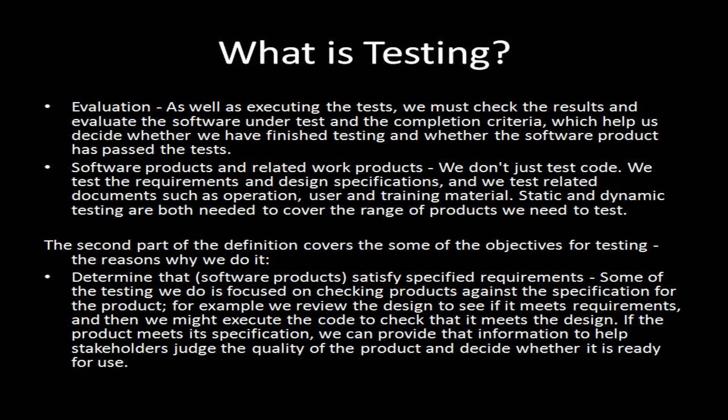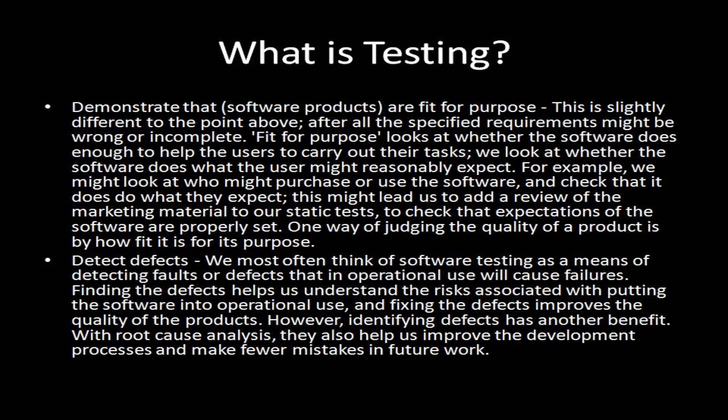If the product meets its specification, we can provide that information to help stakeholders judge the quality of the product and decide whether it is ready for use. Demonstrate that software products are fit for purpose. This is slightly different to the point above. After all, the specified requirements might be wrong or incomplete. Fit for purpose looks at whether the software does enough to help the users to carry out their tasks.